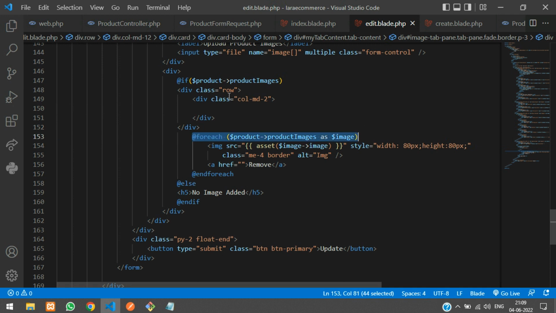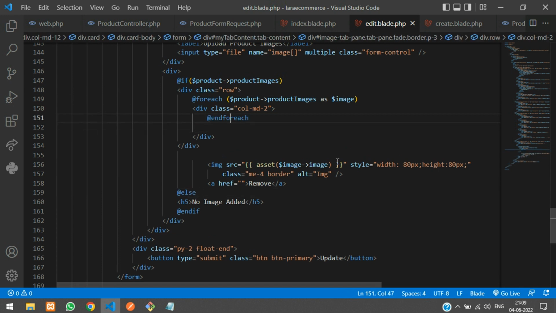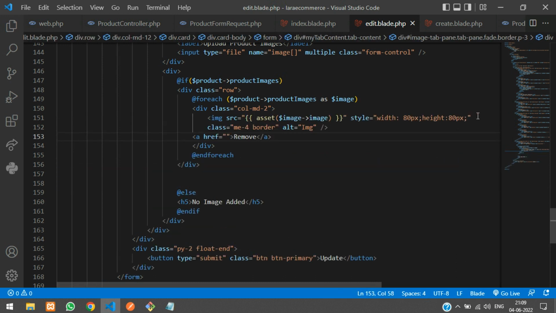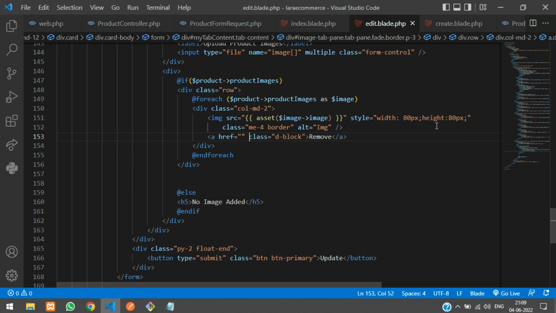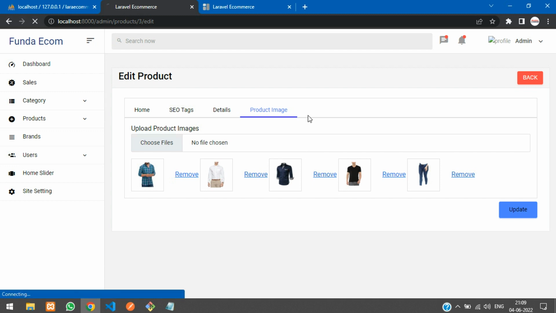Let's take the foreach loop inside the row and paste here and just cut this. And now let me make this a tag, class d-block. And now you can check the output. Refresh.